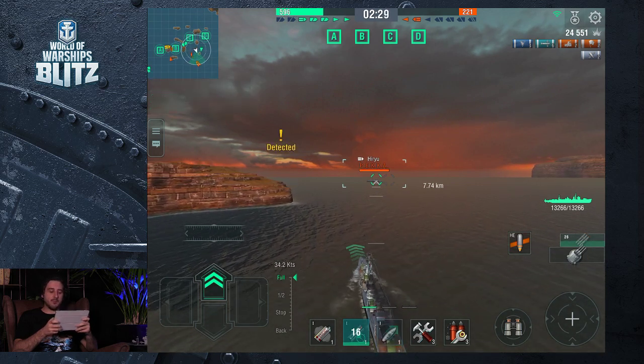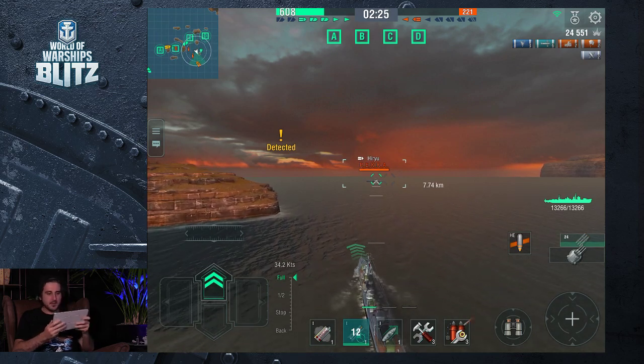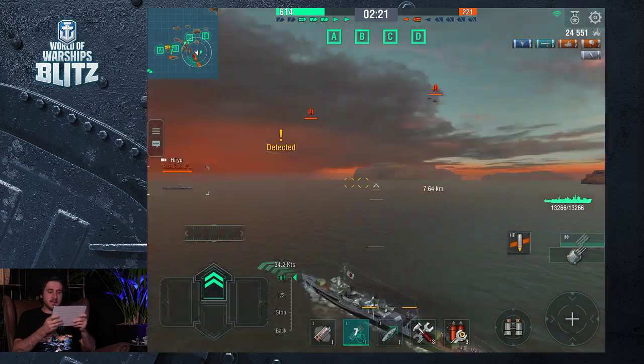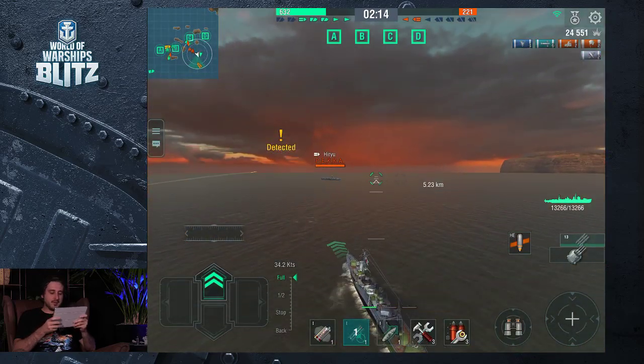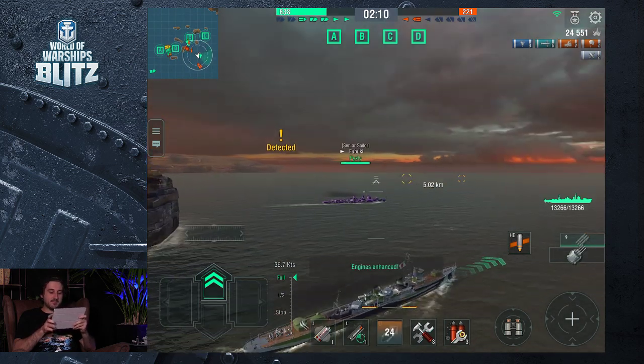Oh, my anti-air gun just started firing. I've been spotted, so I'm going to use my torpedoes. I've got 20 seconds, so that's a good time to slowly get there. I don't think they really care about me, to be honest. I'm going to just walk by and take a few shots. Oh, it's a race. I'm going to speed up.